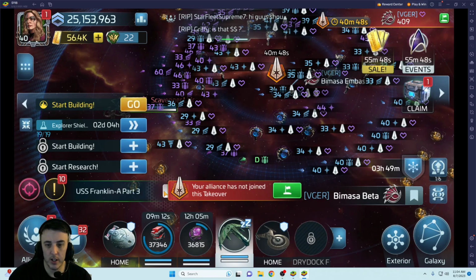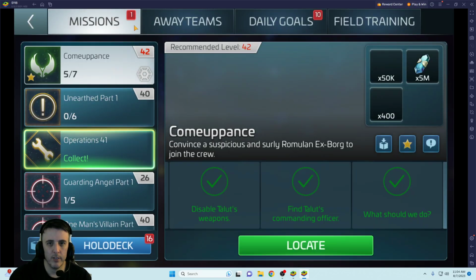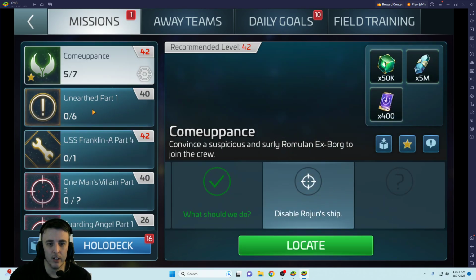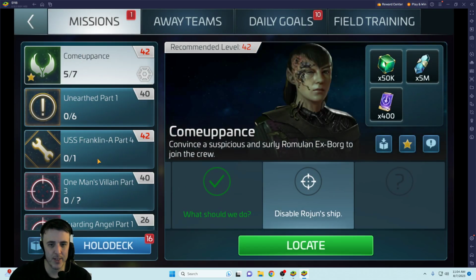And see everything that changed. So there's my Franklin part. I finished that. Also moved up operations, so now it's going to give me some resources. There's some uncommons that I got. Yes. Now there's new missions, your new mission paths.